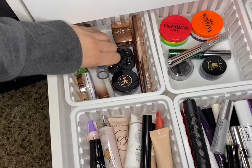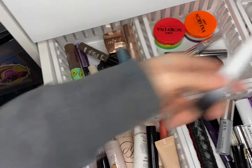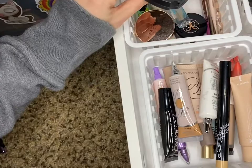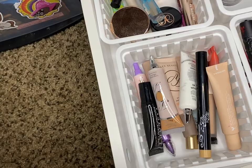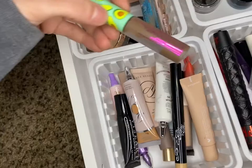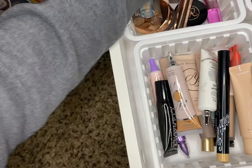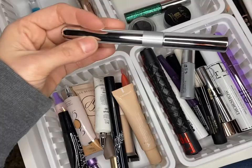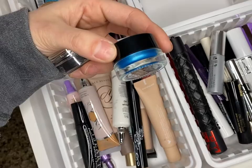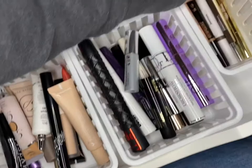Brows and stuff — for brows, let this tint one go, that was good though. This one's actually trash so it goes to trash. I don't really use brow powder that much, so I'm gonna let this KBD brow one go. Go ahead and let the Avocado Makeup Revolution brow gel go. Other than that for brows, that's it. I will let this Marc Jacobs liquid liner gel go. This heavy metal glitter gel can go. Keep this LA Girl one. Let this black one go — I've never even used that. All my brow pencils will stay because I like all these.